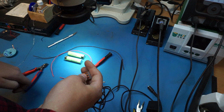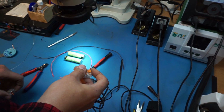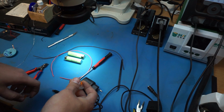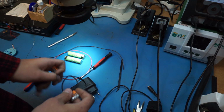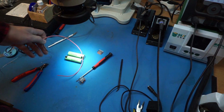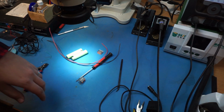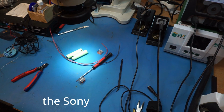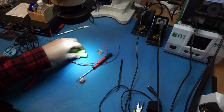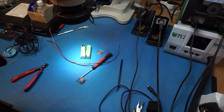I do have one of those LiPo RC batteries somewhere, but I just can't find them. And also I can't find my charger, so I'm going to have to just charge them using my bench power supply. But it should be fine. We're doing this for convenience in the lab, not for anything too fancy, so whatever. So let's get started. So the camera takes two lithium cells in series, so this should be fine.